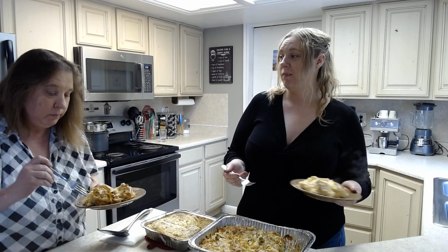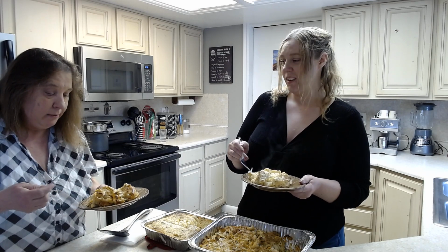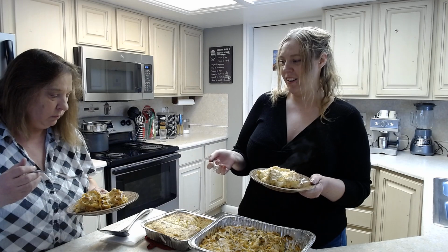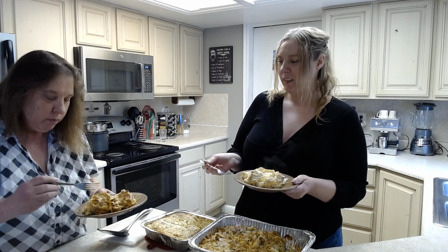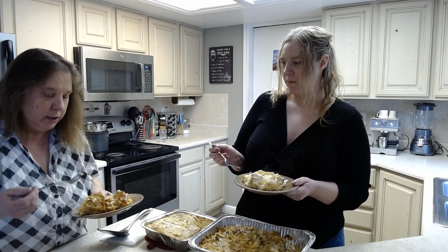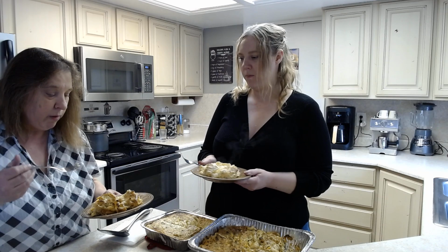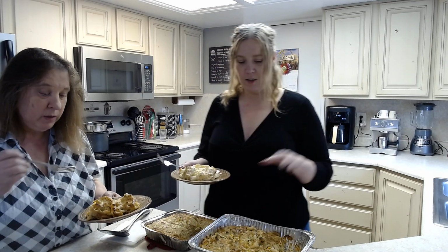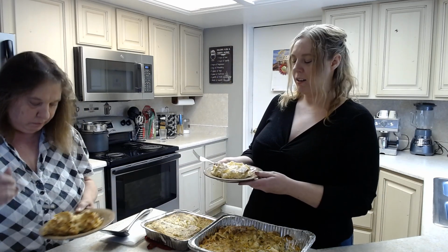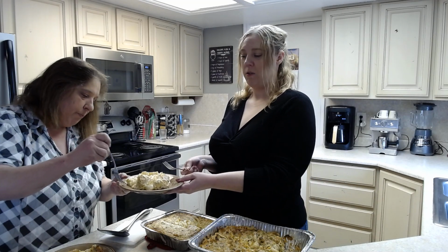What do you think? It's good. Good? Yeah. And it's not too salty, right? No, the salt's perfect. It mixes in really well, and it's not a real bad smoky flavor. It's just right. It doesn't overpower the cheese. And then try the cauliflower, because I know you like cauliflower.